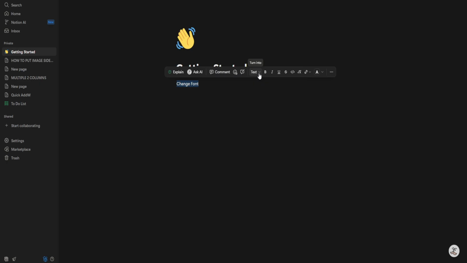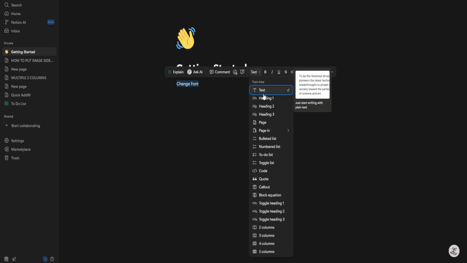Now, let's get to the text. You're going to highlight the text where you want to change the font size. Simply click and drag over the text to select it. This could be a single word, a sentence, or even an entire paragraph. This selection is crucial because whatever you highlight is what will be altered. So if you're changing just a header or a specific section, make sure your selection is precise.